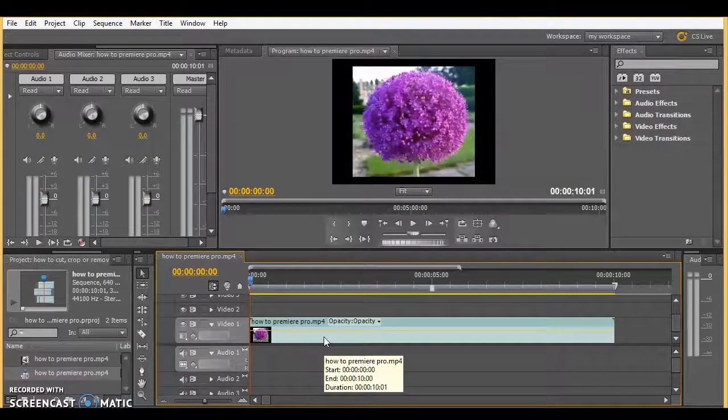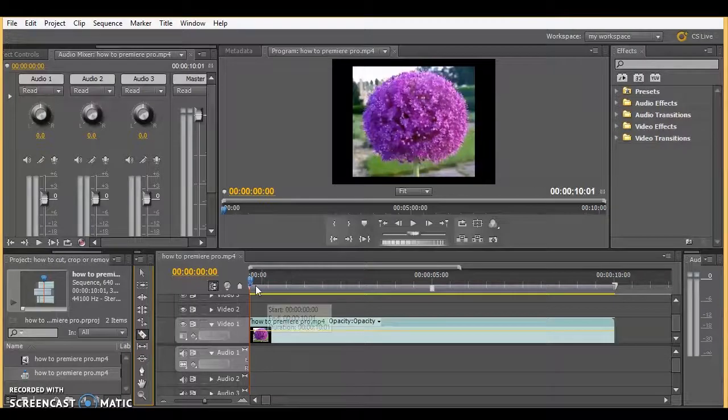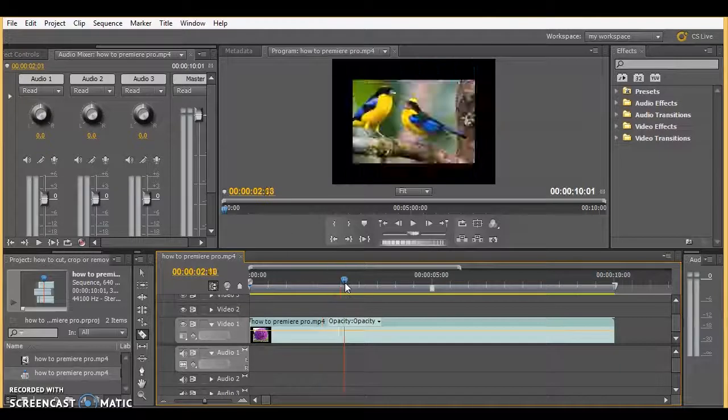After zooming in, we're going to get the razor tool on this panel, and then you're going to choose what part you want to remove from the video clip. Using this cursor over here, you put it at the start of the video that you want to remove.